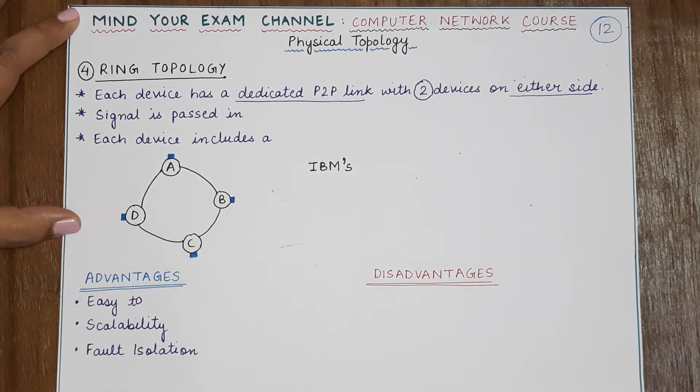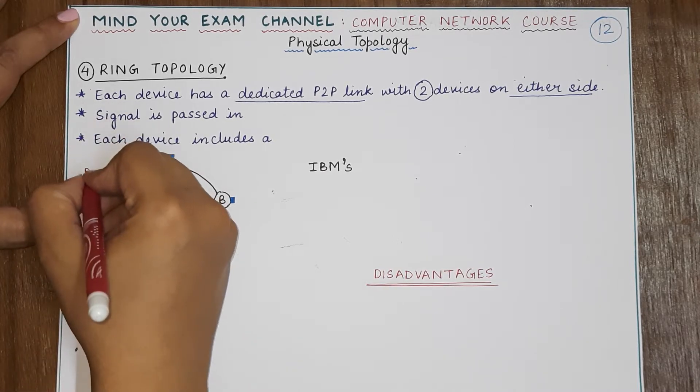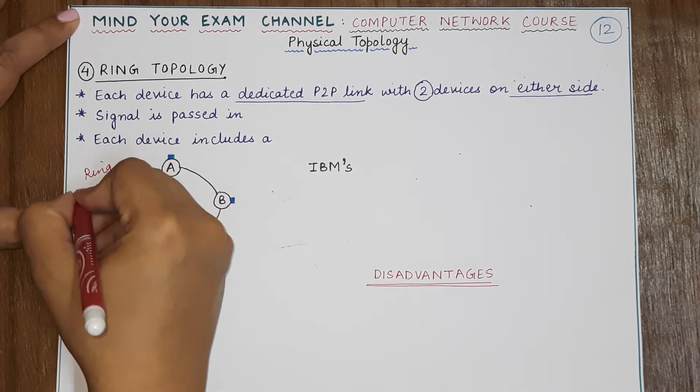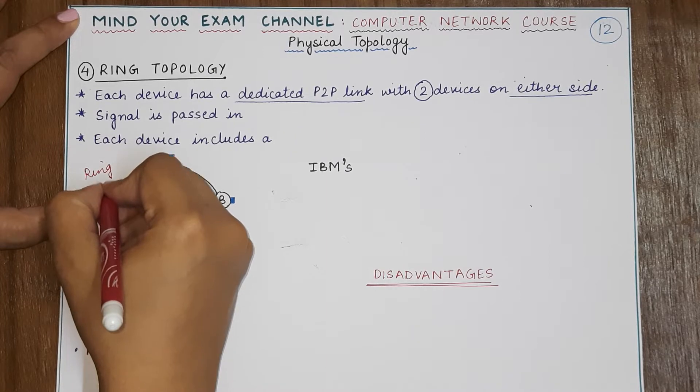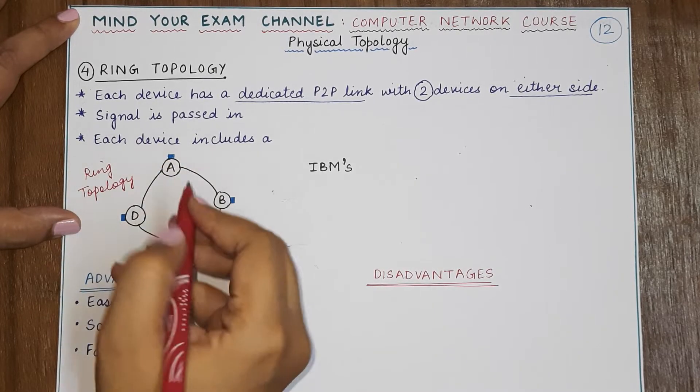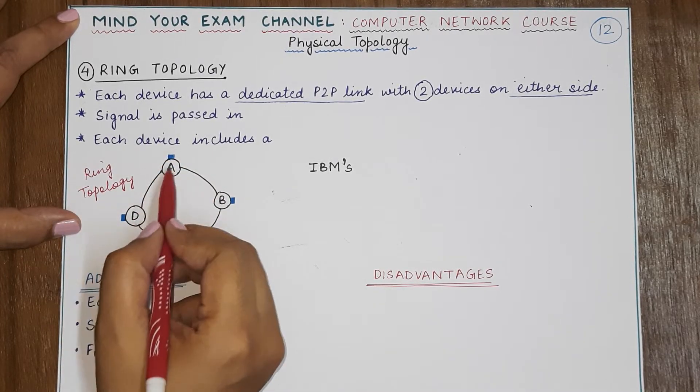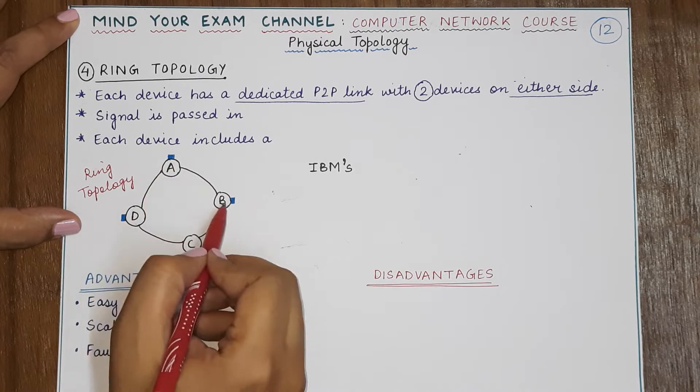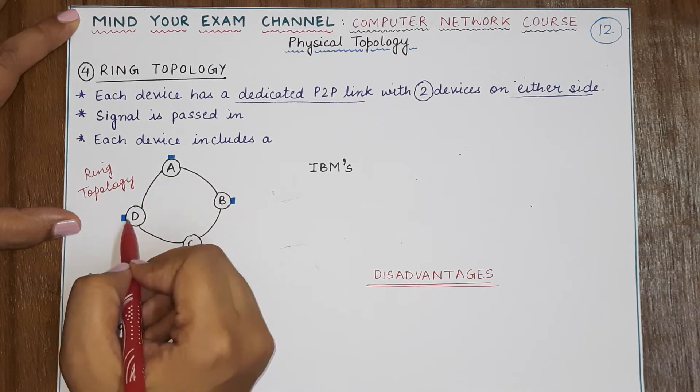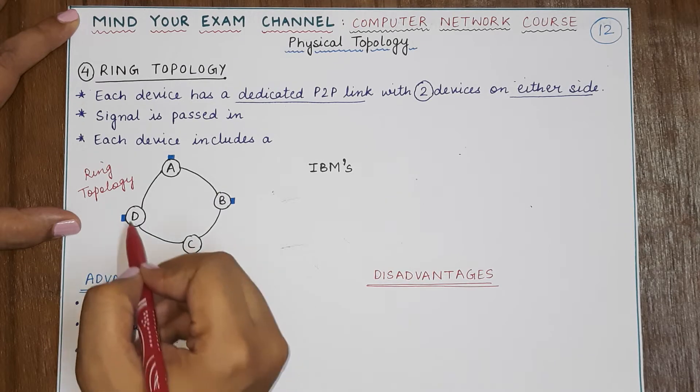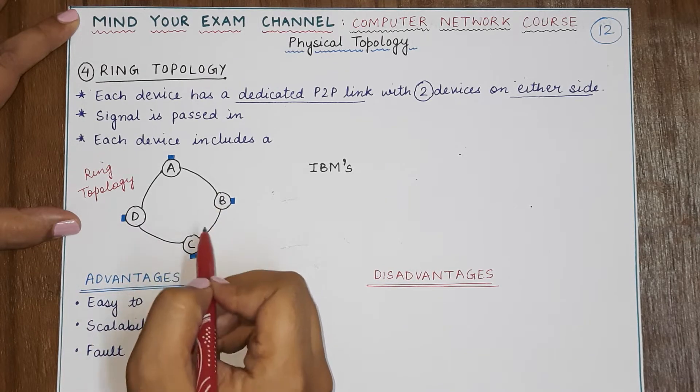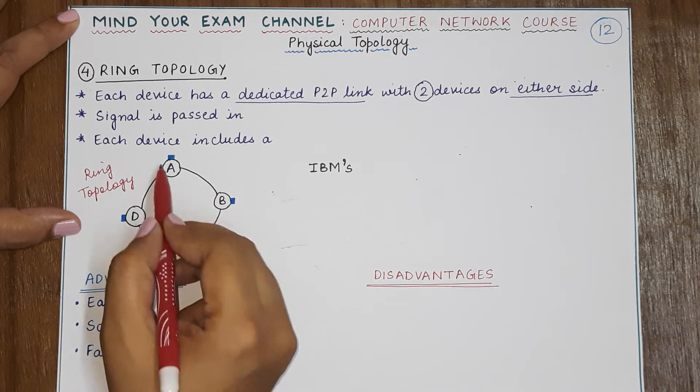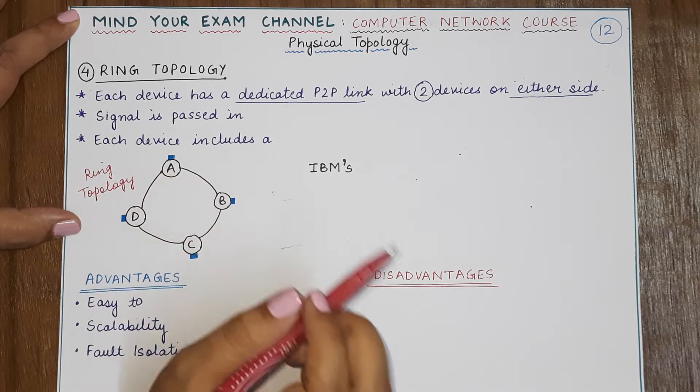So if this is a ring topology consisting of four devices A, B, C, and D, then as you can see each device has two connections. A is connected to two devices present on either side, B and D. C is connected to two devices D and B, and C does not have any connection with the device A, and so on.